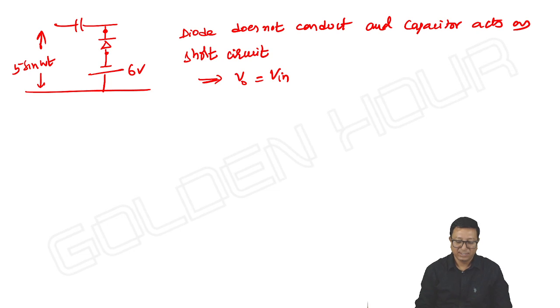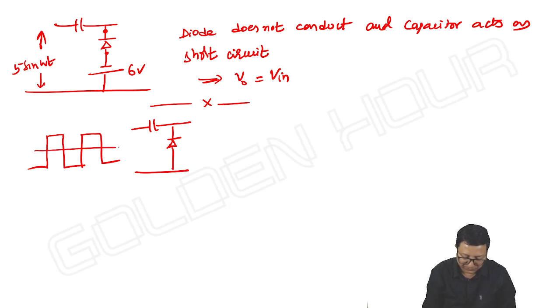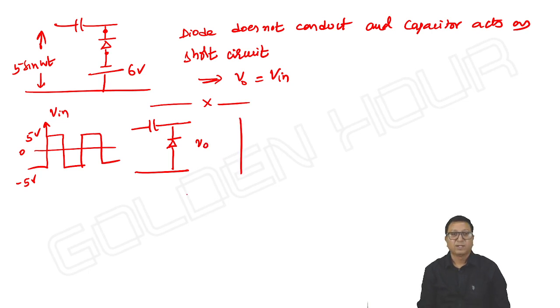Okay, please do remember. The next thing, the input may be a square wave. Doesn't matter, even for a square wave we can see that. Such a square wave is given to a positive clamper, assuming an ideal diode. I am writing smaller diagrams, 5, -5 and input 0. What about the output? We know the diode conducts from T/2 to T. Instead of a quarter cycle, it is a half cycle. That too from T/2 to capital T, the diode will be on and the capacitor will rapidly charge towards -5 volts.